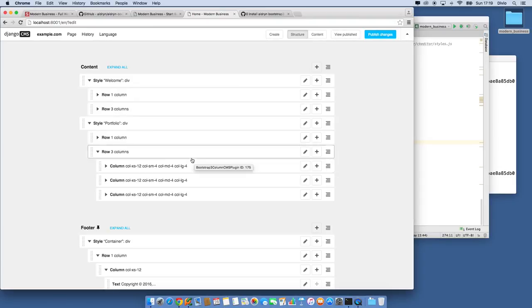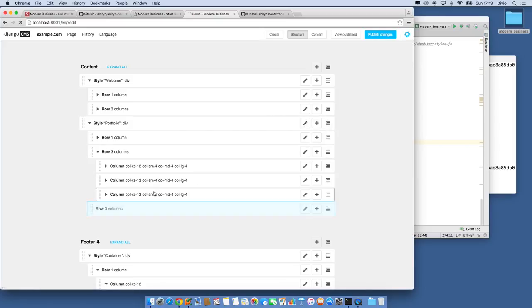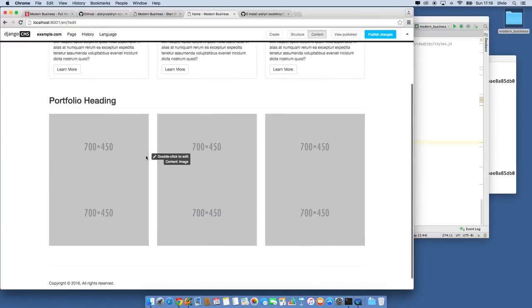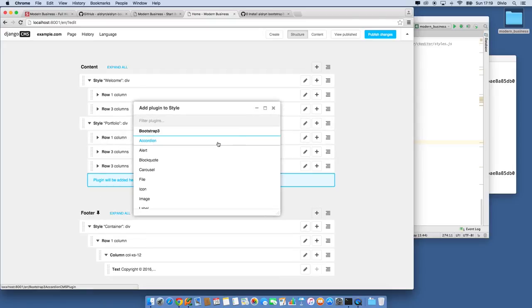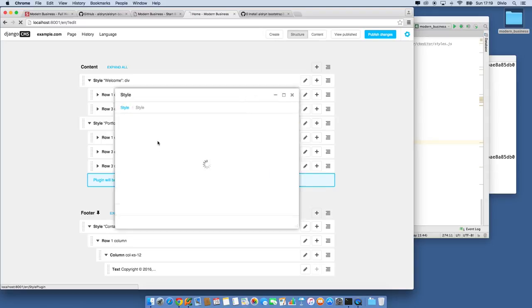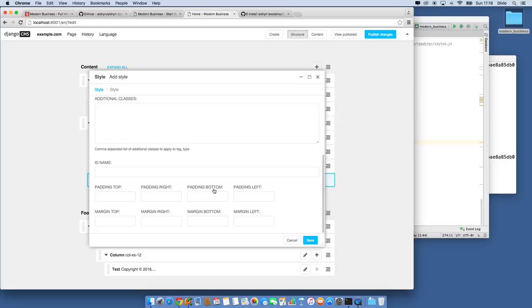Now, I happen to know that if I just simply copy that whole column and then paste it, that whole row and then paste it, it will mostly work. The problem is that it won't have enough spacing between the 2 rows, and what we get is this. So what I'm going to do is I'm going to create a new style tag. I haven't tried this before, so hopefully it'll work. Now I happen to know that style tag also has some advanced features. In particular, it allows you to put padding bottom. I'm going to give it a 30 pixel padding.